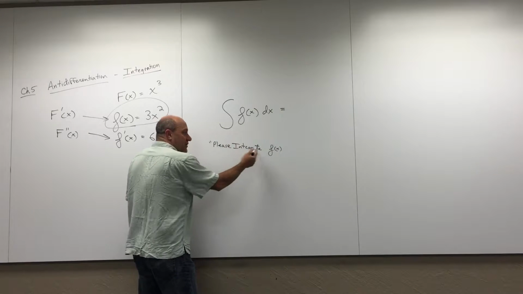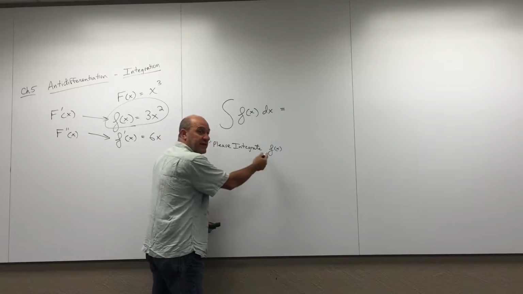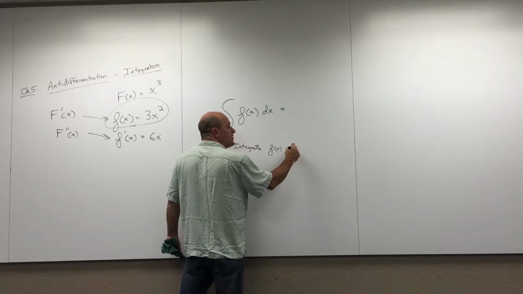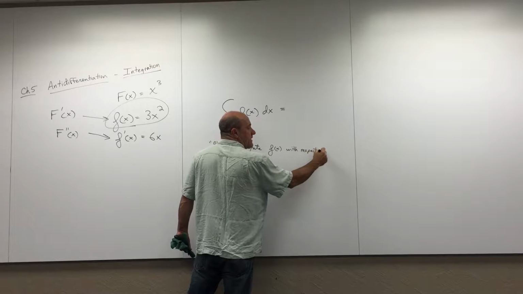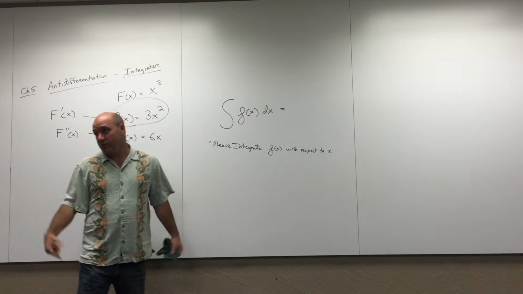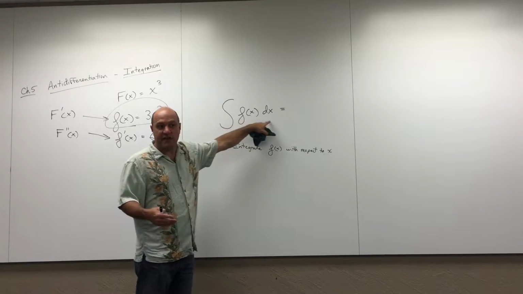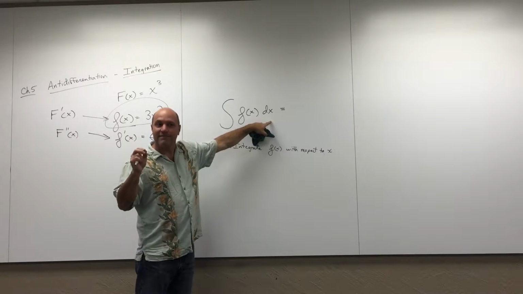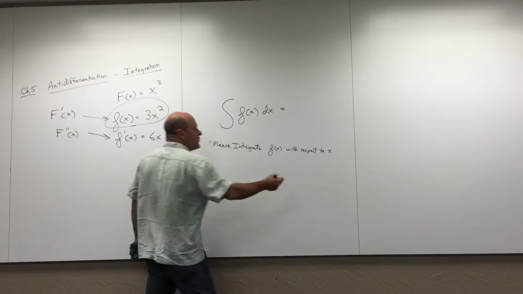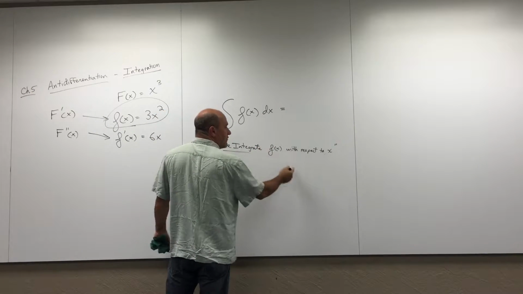What does that mean? Integrate f of x means find his antiderivative. When you integrate this function, you've got to find his antiderivative. And by the way, this little dx on the end means with respect to x. That's telling me that the variable of this problem is x. Maybe that's obvious, but not always. We could have a function of t, and then I'd have a little dt here. The variable of integration is x. We're integrating with respect to x. That's how you read this sentence: please integrate f of x with respect to x. Please find his antiderivative with respect to x.